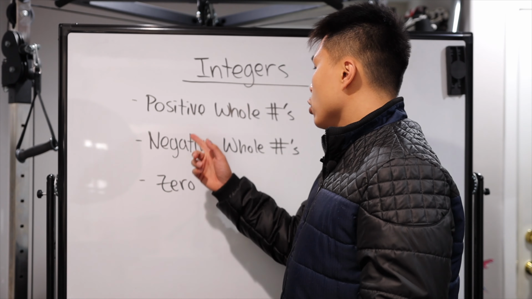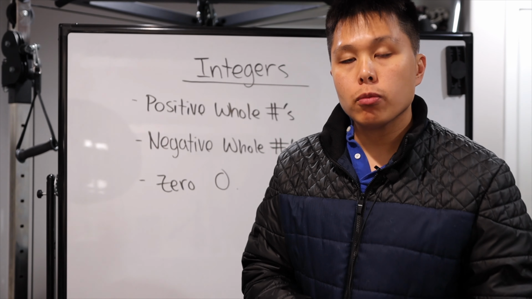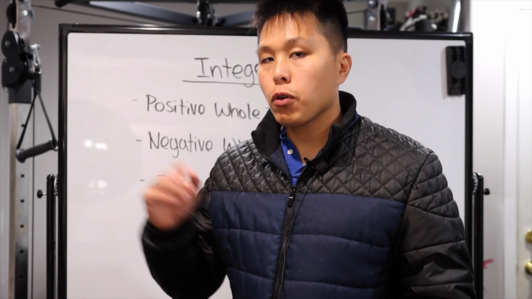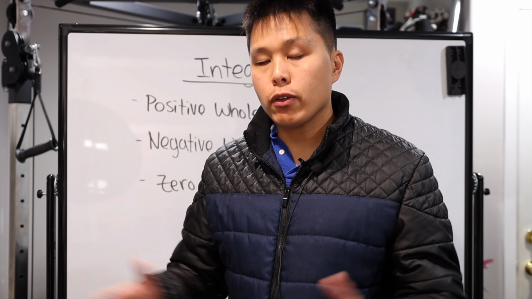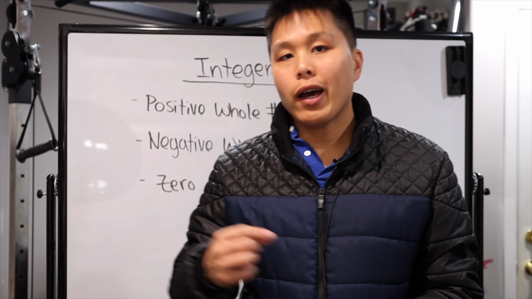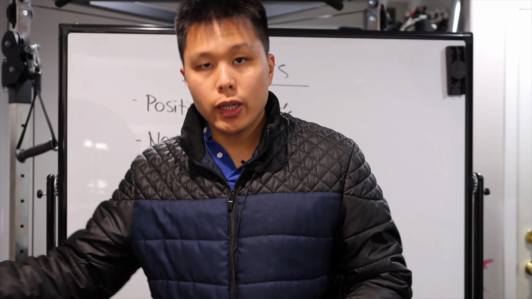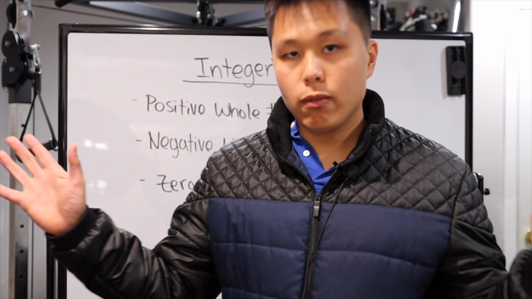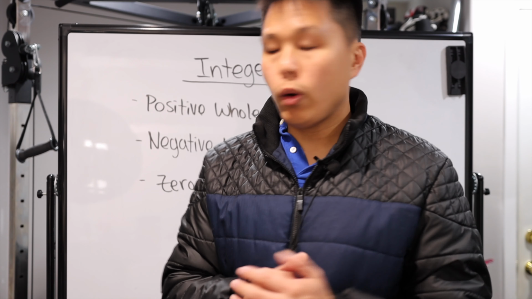It is either in the positive whole number group, so basically 1, 2, 3, 4, 5, 6, and so on and so forth, your counting number, your natural number. You have the negative whole number group, basically the counting, or I guess you could say natural number, however it's the negative variation of it. So instead of just 1, 2, 3, 4, 5, 1,000, 5,000, so on and so forth, right? You have your -1, -2, -3, -4, -5, -1,000, -1,000,000, so on and so forth.